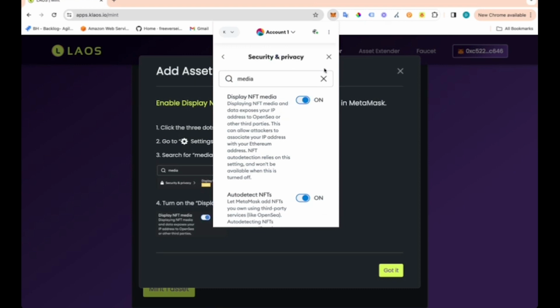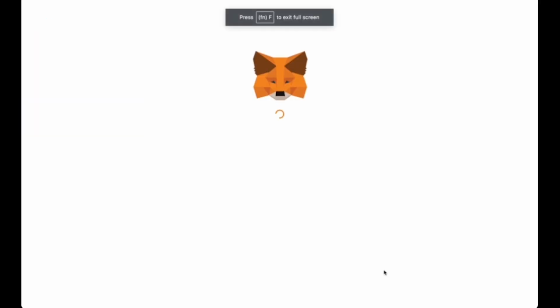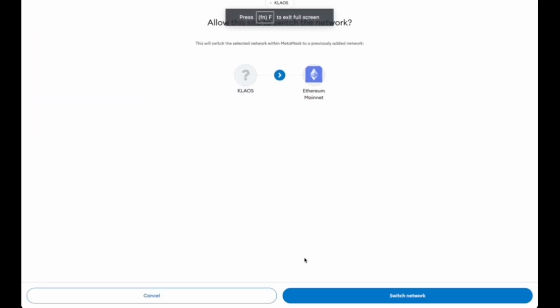It's not a big deal if you don't have it set, but if you want to see the picture properly, you should do this. So you have the instructions here. Here I click got it. Now MetaMask is going to ask me to switch to the Ethereum network because we're minting on LAOS.